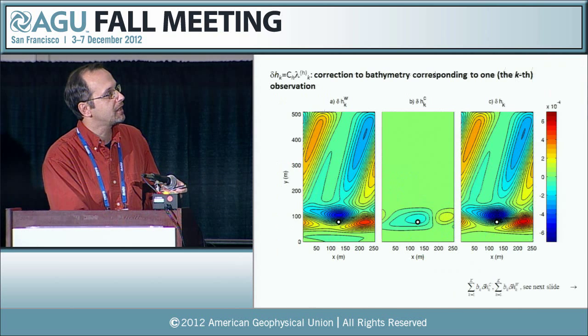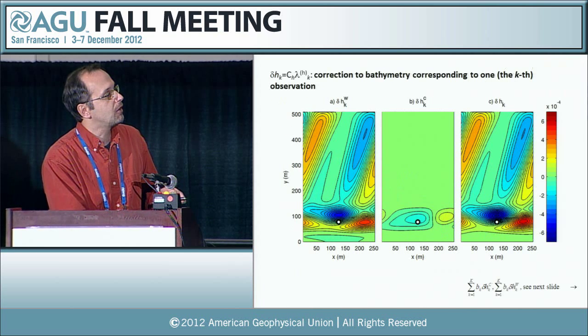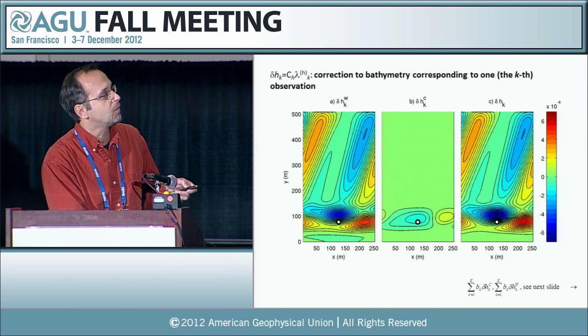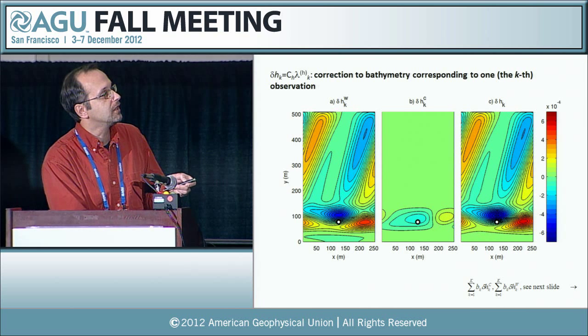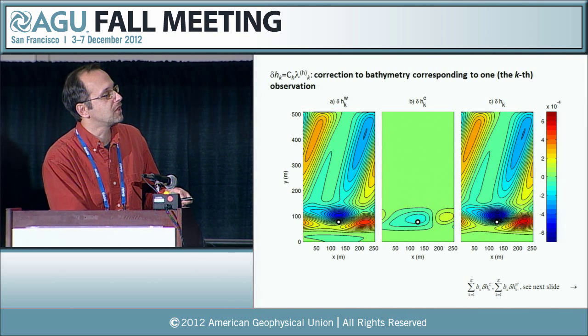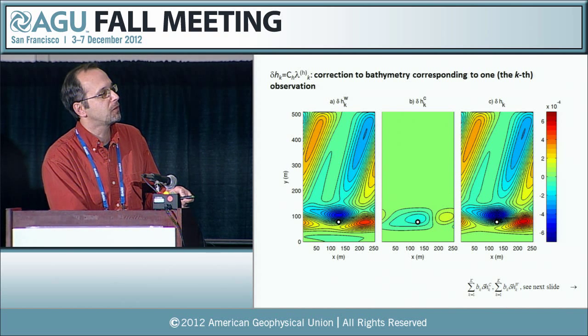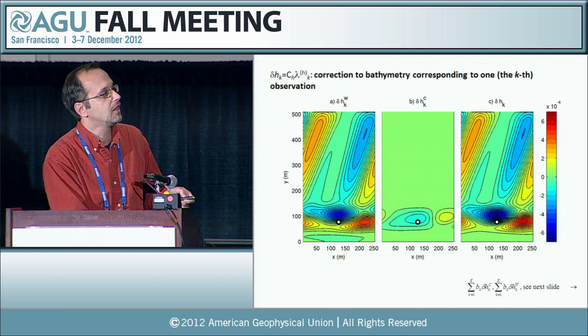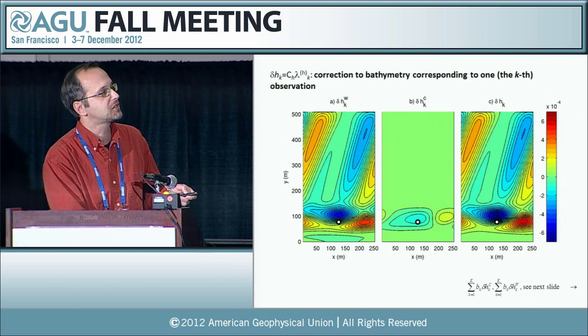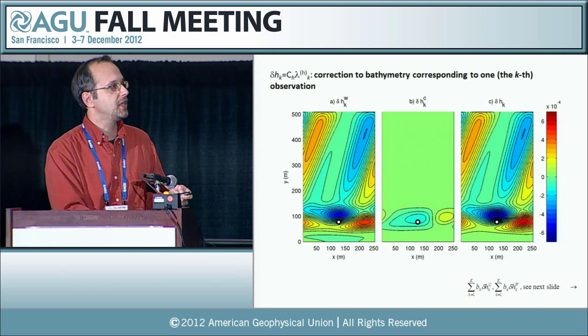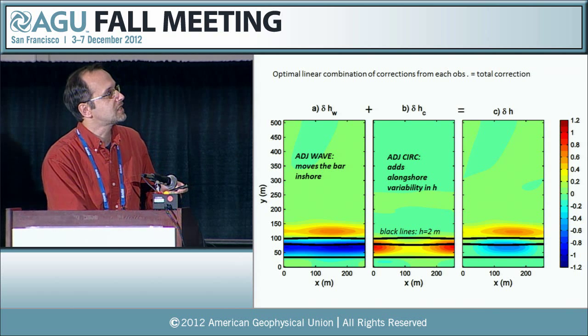If you apply the covariance to this, this is how it looks. We have this wave pattern still in the wave component; the circulation component doesn't have it. For this particular observation of the longshore velocity, this structure is about 30%. Instead of looking at all the data, we just skip to the sum correction.